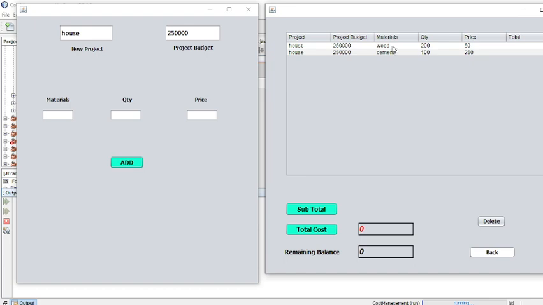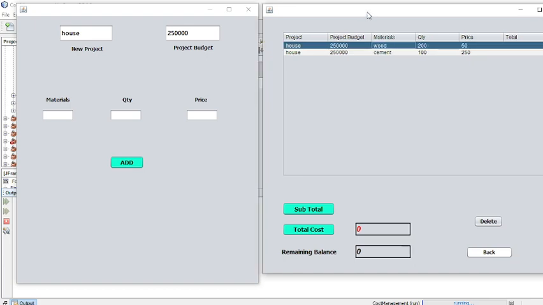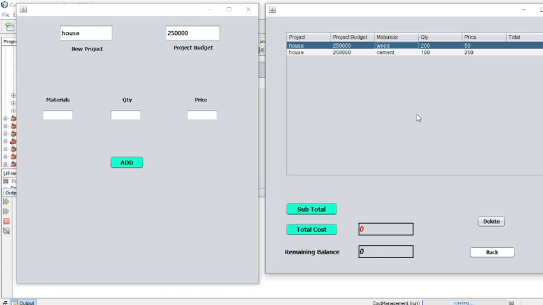So now, in the third frame, where the JTable is located, when I click a row and then click subtotal, it will generate the total of this row. What will happen, sir, is the quantity is going to multiply to the price.